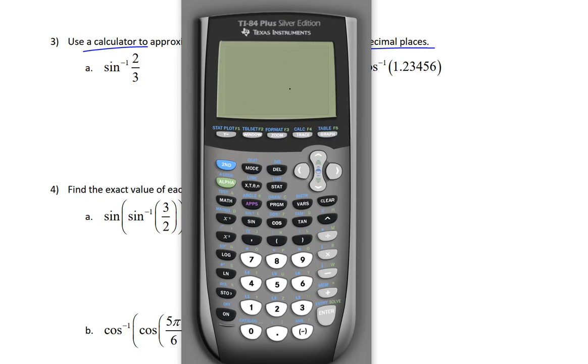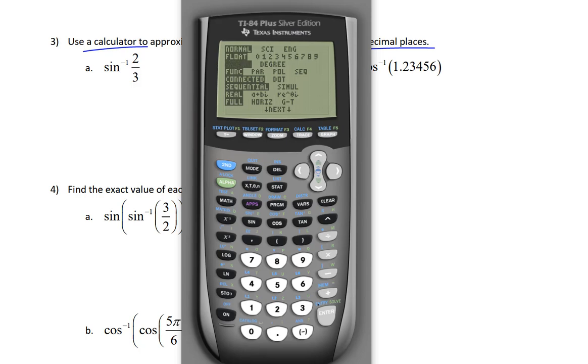So let's start by turning on our TI-84 Plus calculator. When you turn it on, we're going to first check the mode, and we'll do that by hitting the mode button in the upper left corner. If you press mode, you want to look down. I think the third row of options should be what you need here. It has to be in radian mode. It should either say radian or next to it might say degree. That's because you can do either mode, but we're working with radians so far, and so we're going to keep it in radian mode. If you have it in degree mode, it will give you the wrong result.